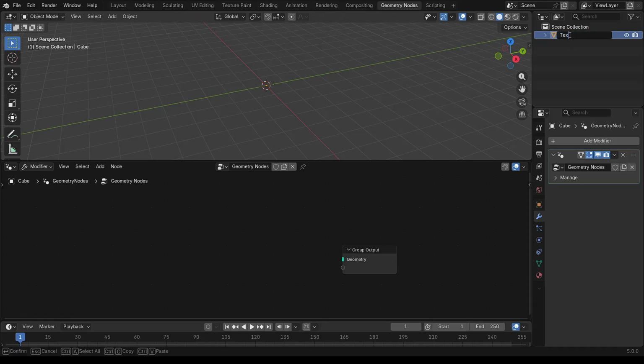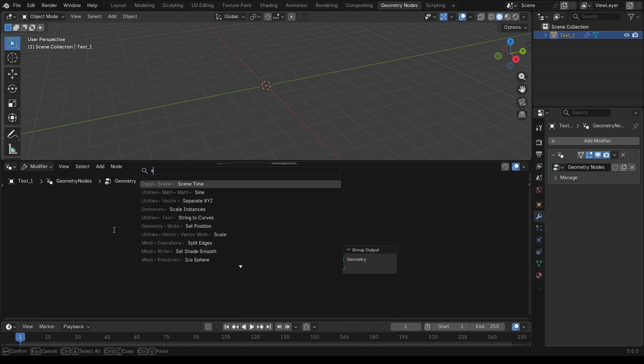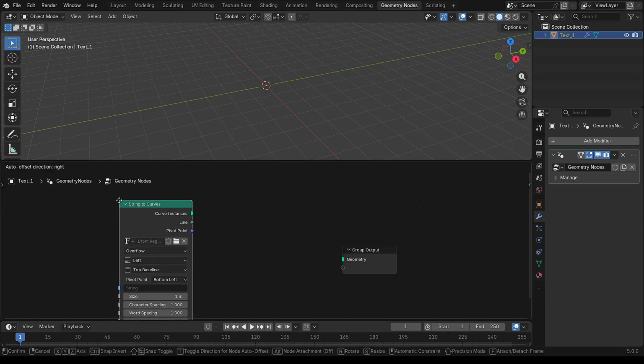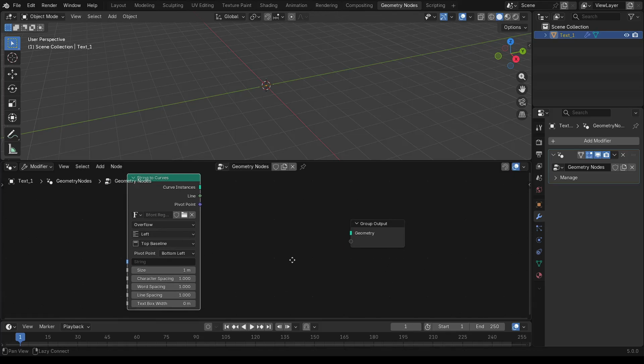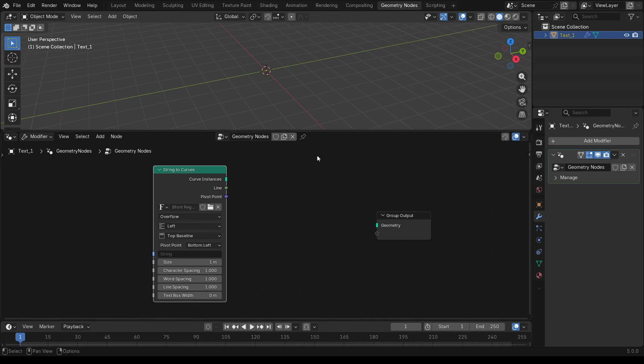And over here I can rename it to text 1. So let's search for string to curves. This particular node will be used to provide the text input to the rest of the graph.